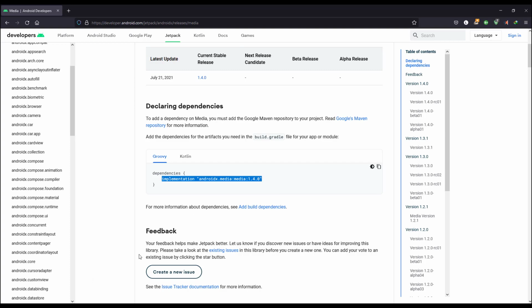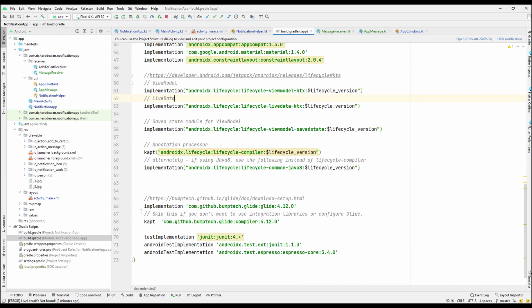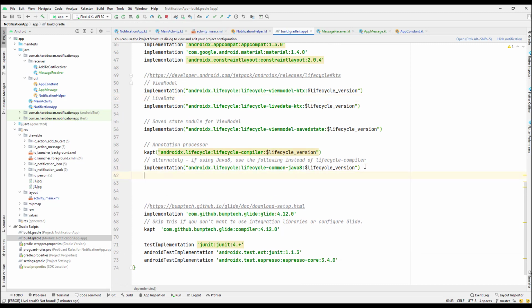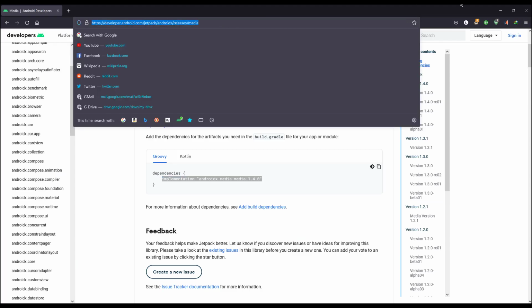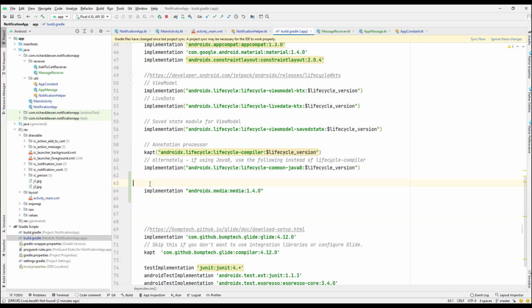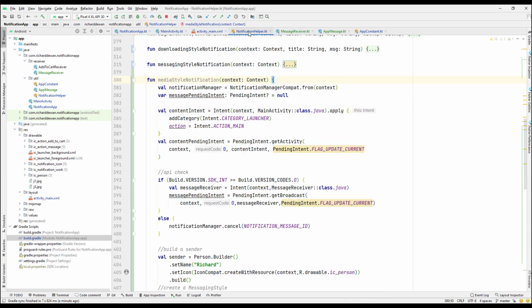Then we'll go back to our application, go to the build.gradle file on the app level, and add that particular dependency over here. In case you want to take a reference, we can just copy this ID and paste it over here, right? Just synchronize this one. This should add the dependency for us. Let's wait for that. Okay, so it's done, and let's go back to our notification helper.